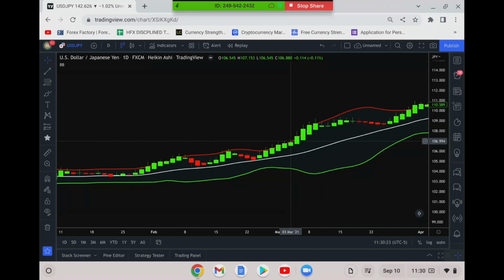It's pretty much the same thing as taking positions on pullbacks when price hits the trend line. You know what I'm saying? You can essentially look at these as trend lines or moving support and resistance as well. So if price cannot break through a trend line, typically we know that it's going to continue going in the direction it was originally going. And it's going to be the same thing with these Bollinger Bands. So those are pretty simple concepts to understand. There's just one more way I want to show you guys that you can trade the Bollinger Bands, and that's going to be to look for breakouts.